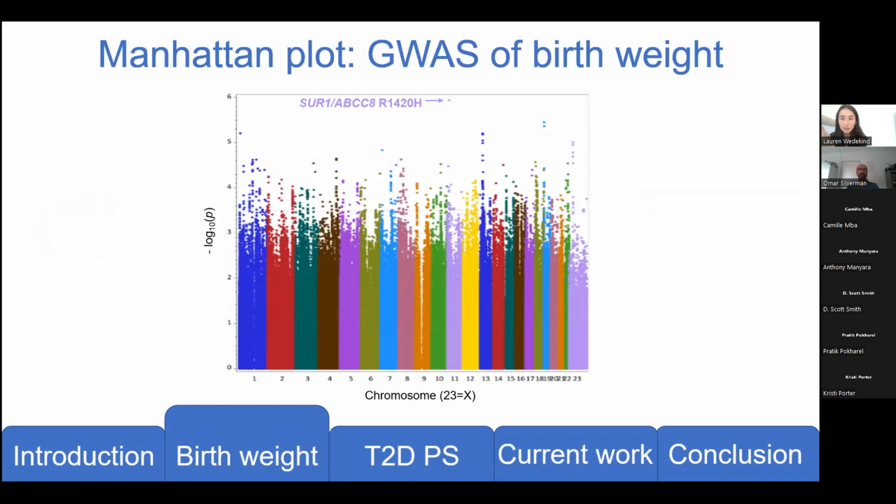So here are the findings of my GWAS, and it's hard to quantify the importance of this. But the main thing I wanted to say is that we see one standout variant of relatively high significance, but it doesn't match the standard definition of genome-wide significance. And this variant, the highest one here in ABCC8, was identified previously as associated with birth weight, as well as associated with diabetes in this same cohort.